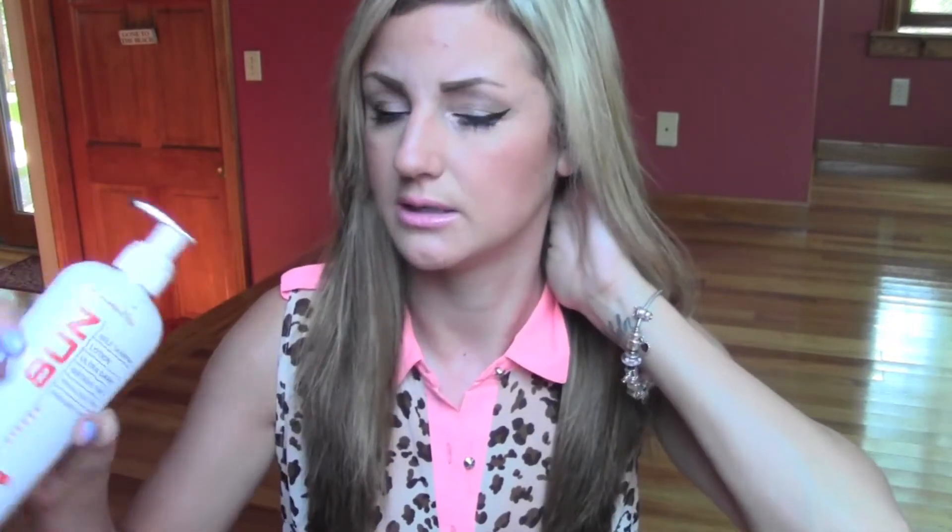It's really easy to use and you don't get it all over yourself. The bottle itself has lasted me like six months or more and it's only about halfway full. The tan lasts about a week and then you can reapply, or if you put on moisturizer you'll also prolong the life of your tan, so I recommend doing that.